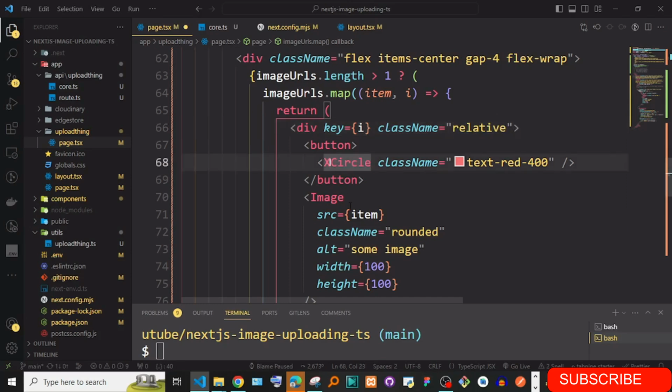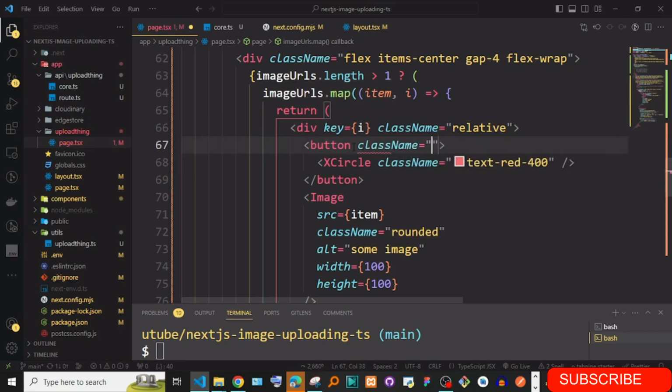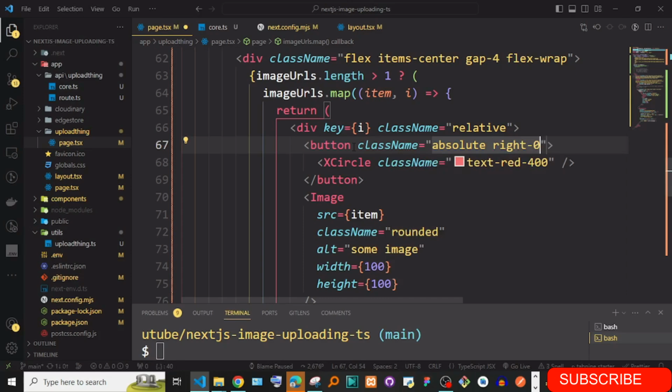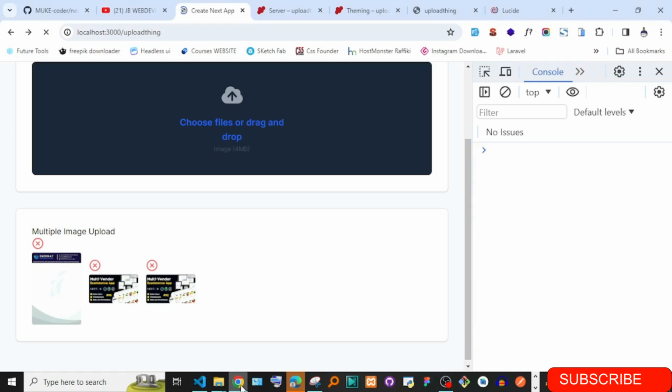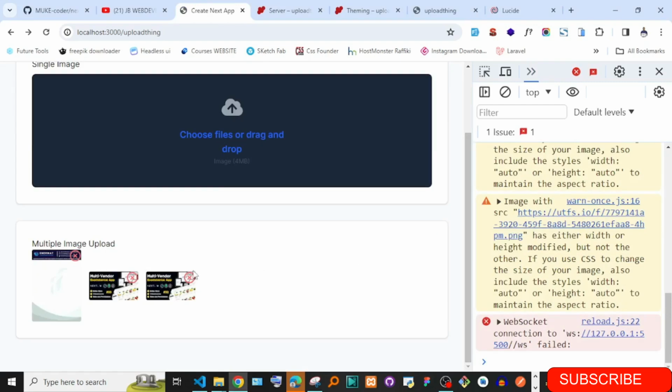And then this button, let's give it a class name of position absolute, and then we can just give it right 0. Maybe 0, and we see what is going to happen. Oh, okay, so you can see now it is actually on the image. Okay, it is on the image, and that's really great.